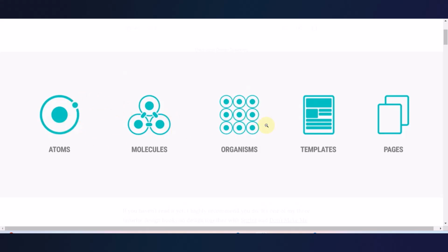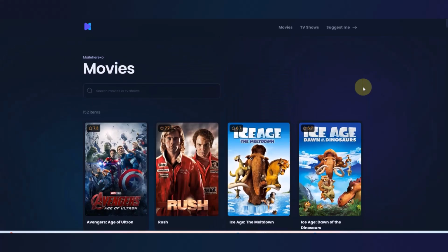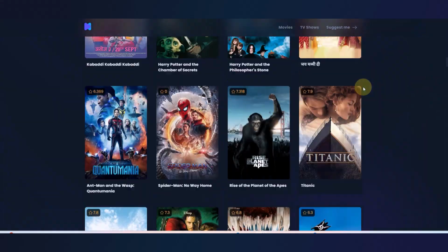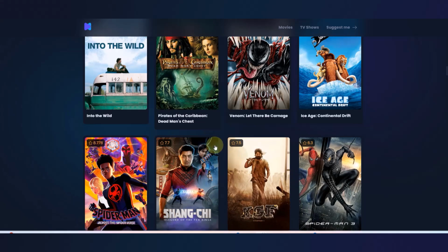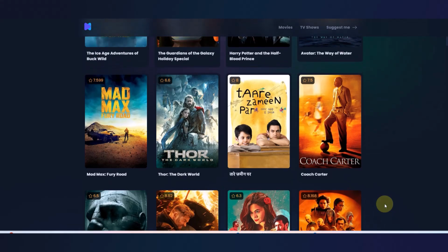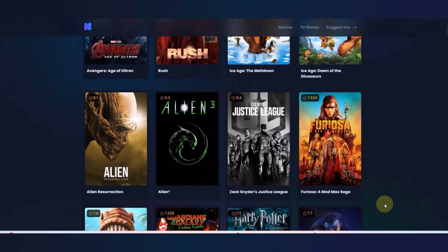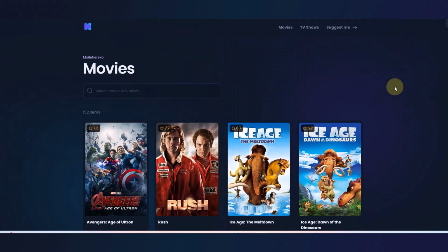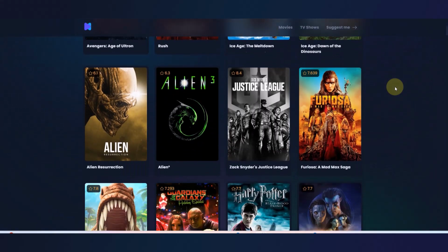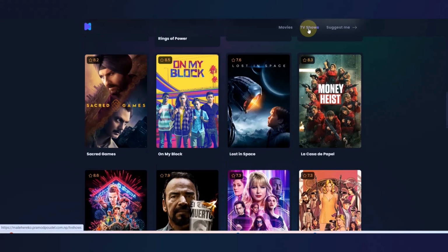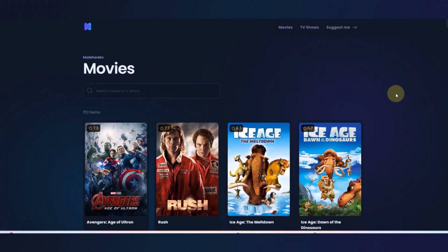So if we've got atoms, molecules, organisms, templates, and pages, how does this all fit into what we are going to do? Let's go back here. Here we've got an option to view this as a page, a website. When we are designing, we get into a dark background, we put these tags and images randomly. Now there will be a time where the manager, because when I'm teaching you something, I'm hoping that you are going to get employed, the boss comes and says, can you change the theme of the overall design to light mode? If you have designed it carelessly, and you've got 50 pages, as you can see, this is not only one page, there are a lot of pages here, it will mean you have to go here, change this from dark so that the background could be white, come here, change it to white, come here, change it. As you can see, guys, this is a mission and a half.